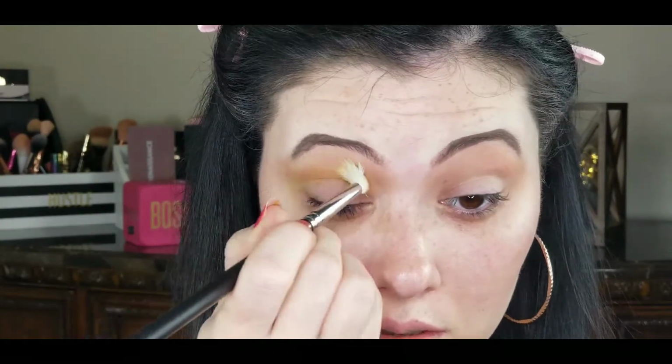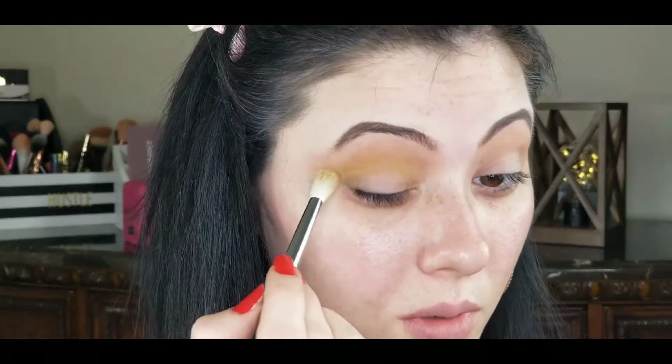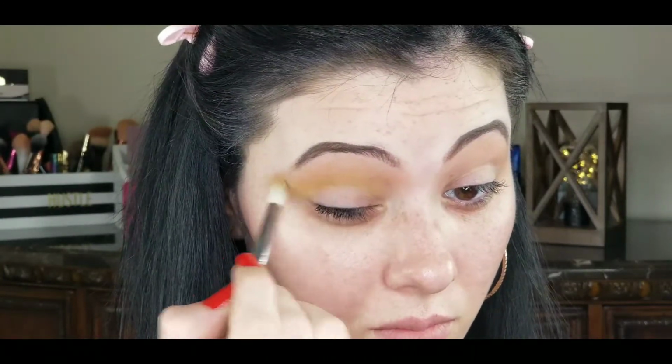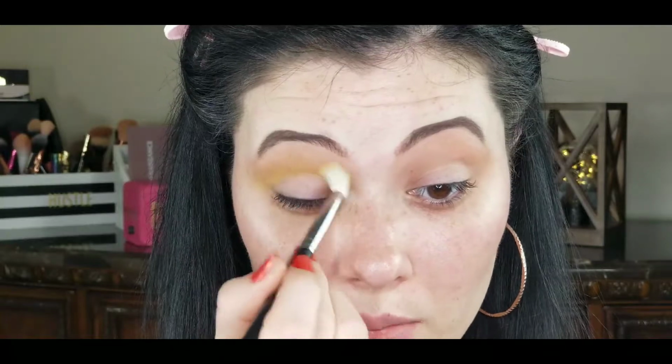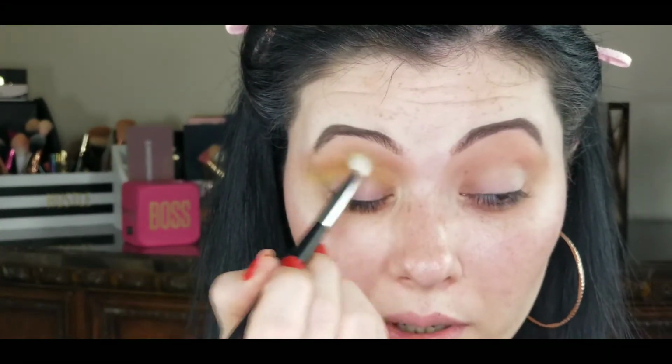But really the only choice we have is to do a warm tone sunset eye look today, because those are the only colors that we have. So I'm just going to work that on both eyes, and like I said, I always kind of wing mine out right here. Each time I work my eyeshadow down, I bring it down and just wing it out too. And that's what I do. So we're packing that on both eyes.